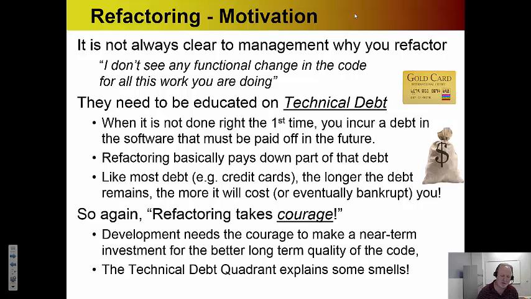All right. Again, to do that, refactoring takes courage. Developers need to say, I have the courage. I know that it would be faster to cut and paste this. I know doing it this way and introducing a smell, it's faster. I can do it that way. We'll get more functionality out. To hell with the future. To hell with what it's going to cost later. But in the principle of collective code ownership, in the principle of individual courage, you need to stand up and say, this is just not the right way to do it. This is the better way to do it. We're going to incur too much debt.